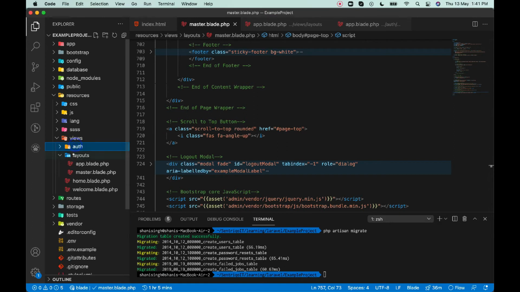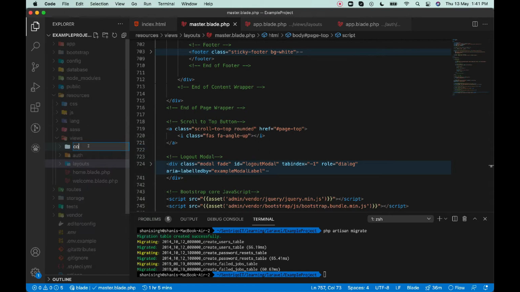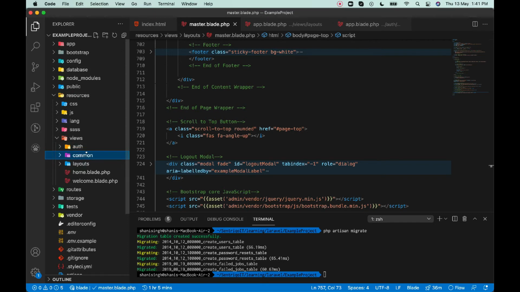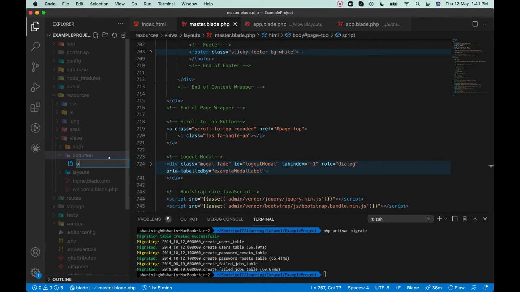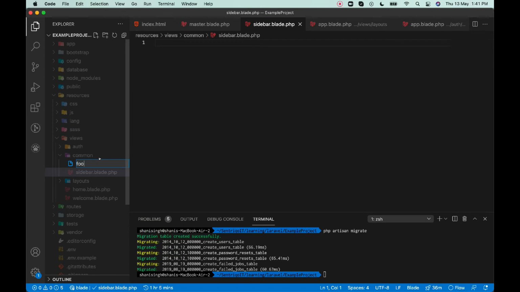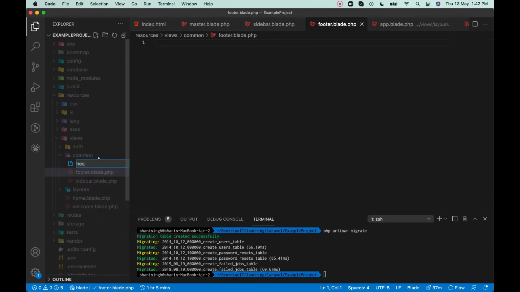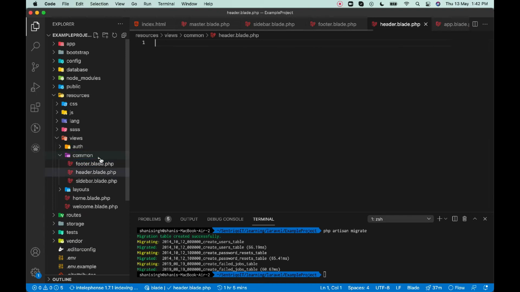So what we are going to do now, just to make the code more structured, we have to make a common folder here, which includes sidebar.blade.php, footer.blade.php, header.blade.php.